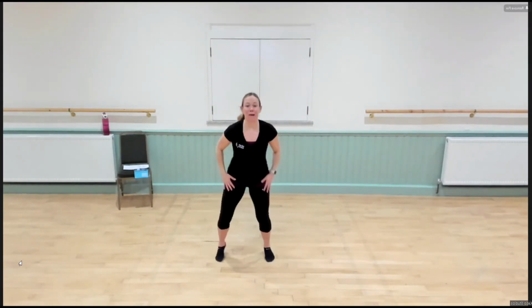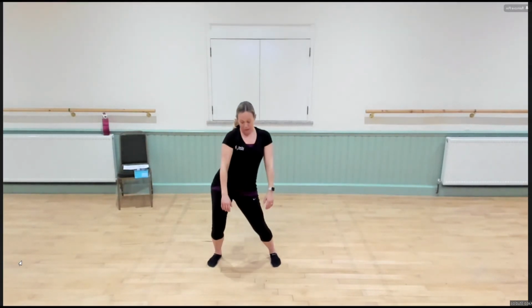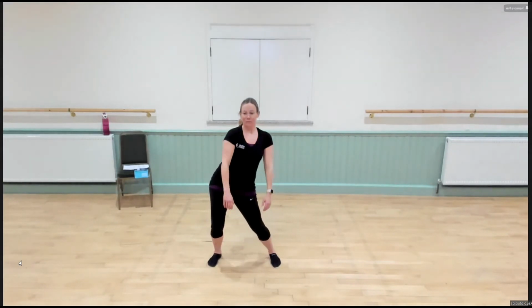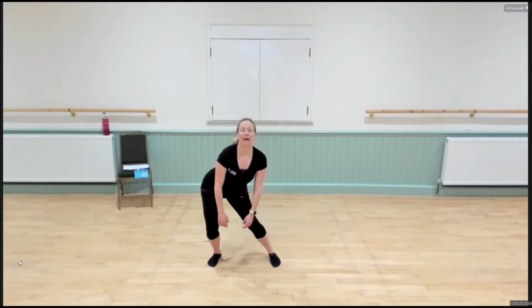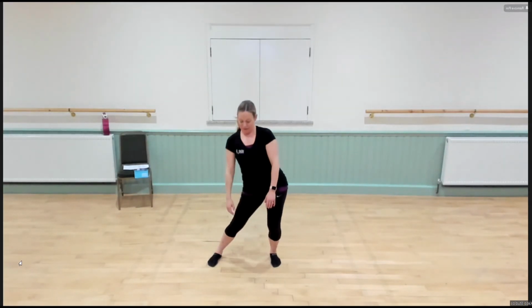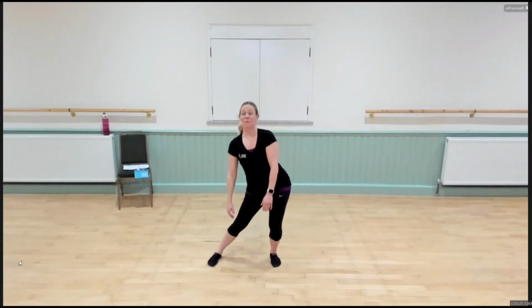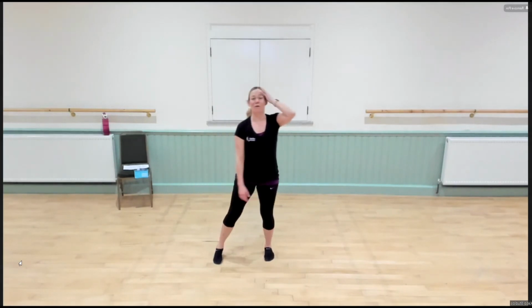Well done. Just take a nice wide base and just send your hips round. One last time, one little stretch. Your knees are relaxed. Lovely. And the other way. Well done, team. Last one. And obviously, by all means, carry on stretching after the class is over. You know your bodies. I hope you feel nice and relaxed and a bit zen this Monday night.